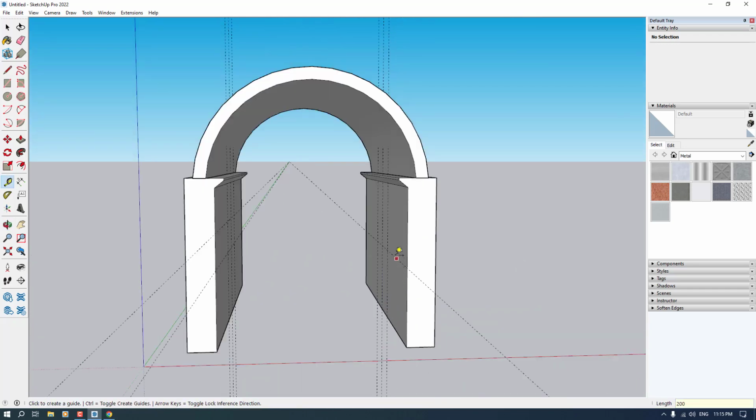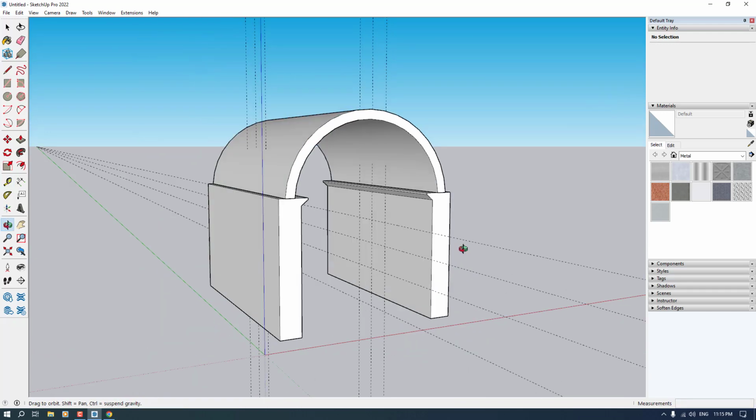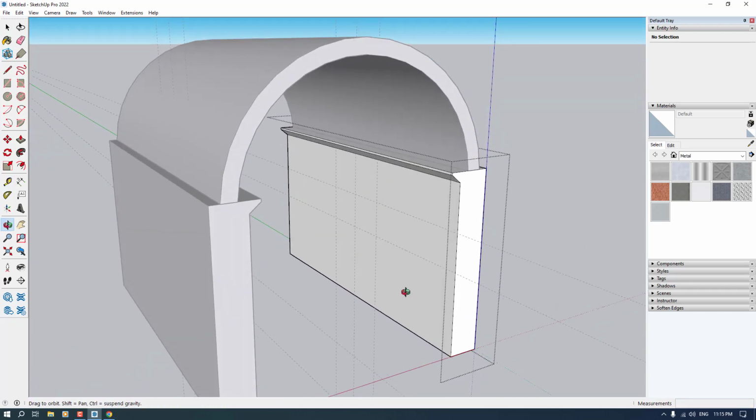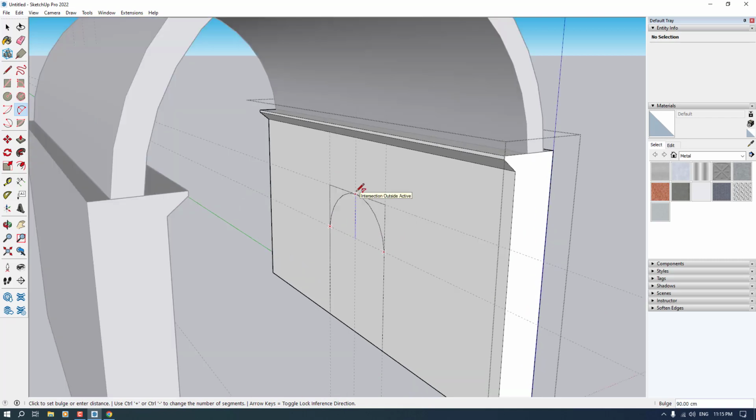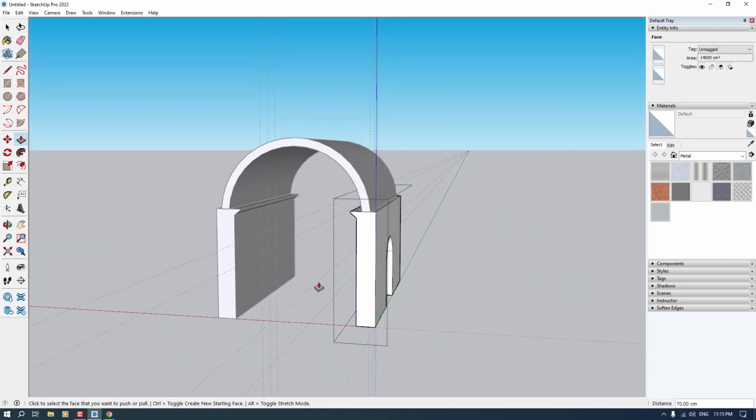I think it's good in here for now. Now I want to start my drawing. I'm going to open this model in here. At first I'm going to draw this box and use the arc option about 80, remove these extra lines in here and extrude it to the backside.